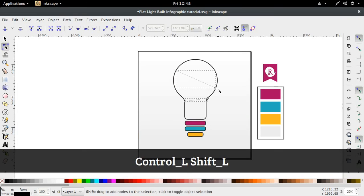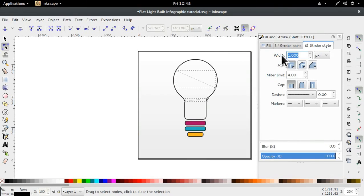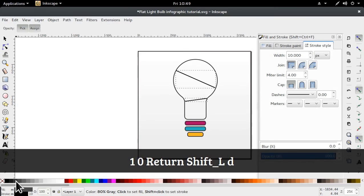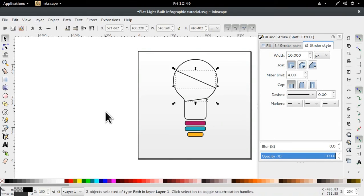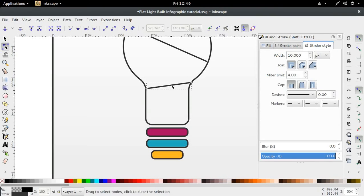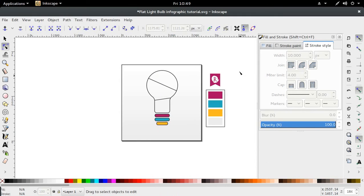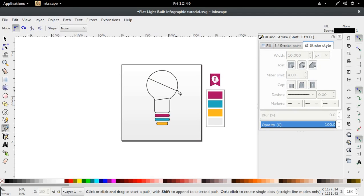Creating those two paths, we're going to go Control Shift F again into our stroke, change these to 10. Right. And we also want them to have the same ash gray as the other two that we had. So hold Shift and select. Good. Let's zoom up and make sure that they touch the actual lines. Okay, so they're touching the actual lines and we have our divisions looking really nice. Now we have our divisions. Let's move into the colors, the exciting part.